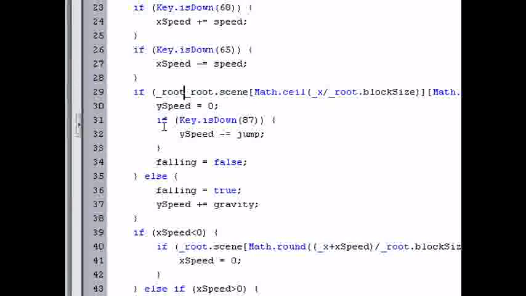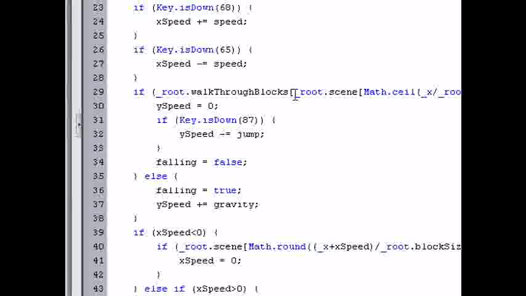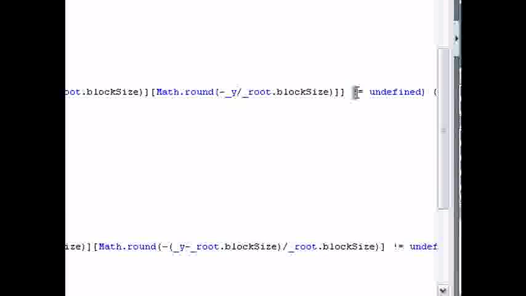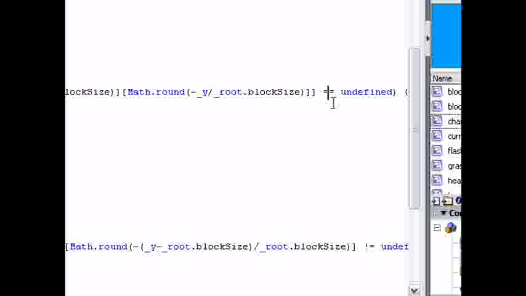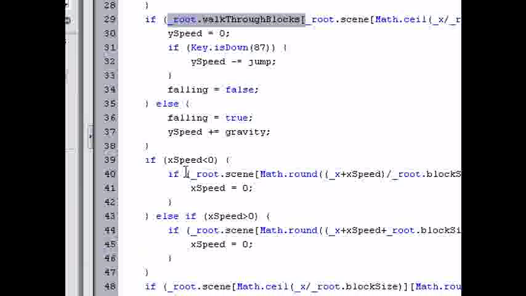So if root dot walkthrough blocks, we'll take that block and give it to the block walkthrough blocks. And if that is undefined, then do that.